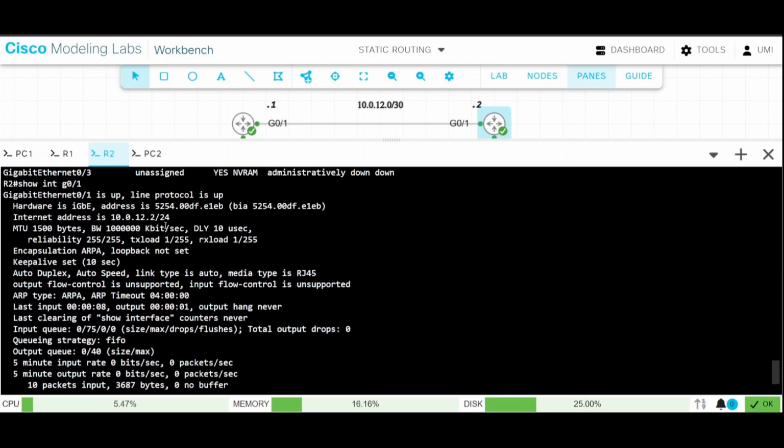I've noticed the subnet mask on R2 was incorrect, so I'll update it to the correct /30 subnet mask.